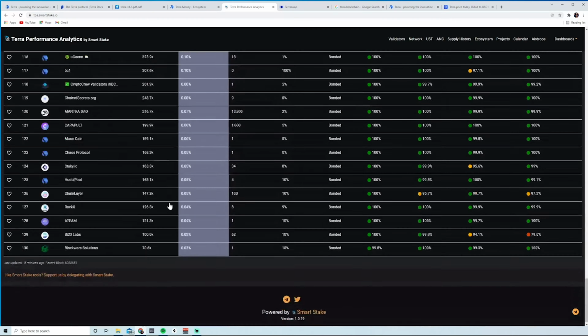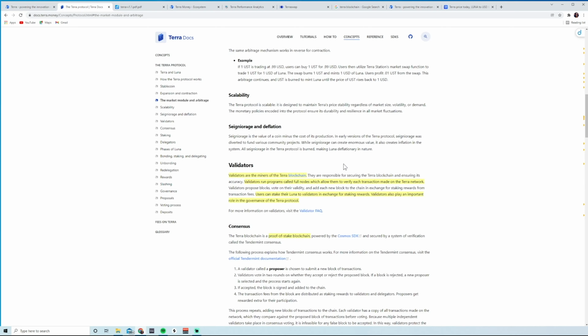So you can see the different percentages, 5 to 10%. Okay, it gets a bit less there, but yeah, this is the dashboard, and these are all the validators there. So that's actually how their blockchain governance model is set up. And obviously these validators or block producers create the blocks. They approve the transactions on the blockchain itself. And that's just a simple explanation of how the validators work.